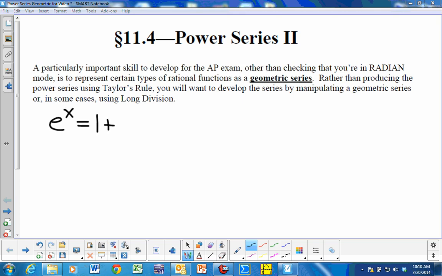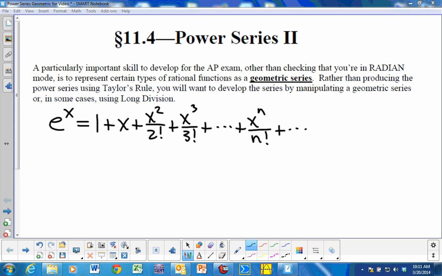So e to the x, remember, was 1 plus x plus x squared over 2 factorial plus x cubed over 3 factorial plus and so on, and you could just write it as x to the n over n factorial and so on. So this was the series, so we have an equal sign. If we do the polynomial, remember we just put the squiggles, not equal, and then we wouldn't have dot, dot, dot on the end because it would just have so many terms in it. And I would just write these at the top of the page somewhere, but these are the three that you need to know.